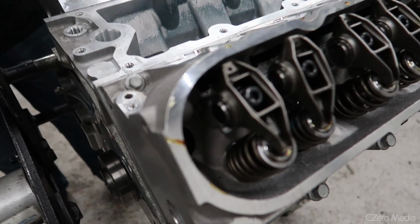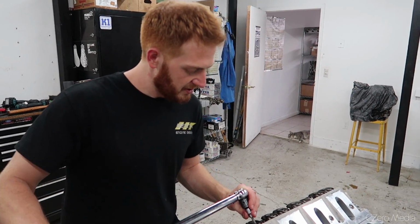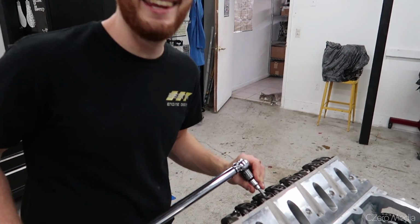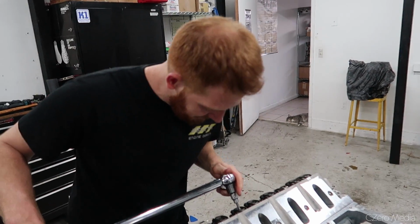All right, so the rocker arms are in, just hand tight right now, and we're torquing it down to how many foot pounds? This is 22. Or pounds feet? 22. 22 again, okay. Are we gonna see 22 pretty often on this engine build?